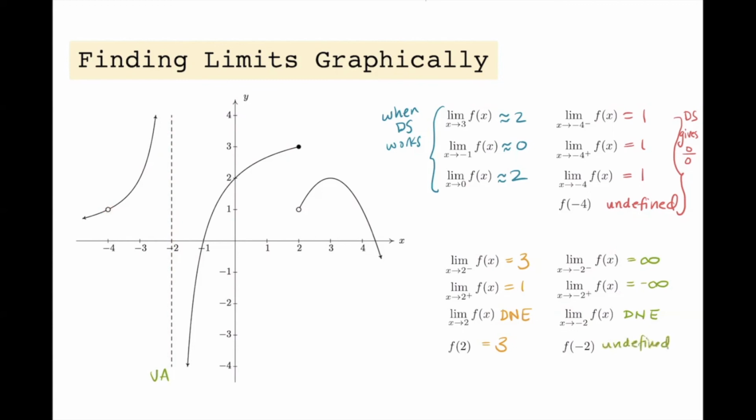And we will talk more about this, but this situation is what happens when direct substitution gives you a non-zero in the numerator and then a zero in the denominator. You'll have a vertical asymptote with this unbounded behavior, possibly infinity or negative infinity, or maybe a two-sided limit that doesn't exist.